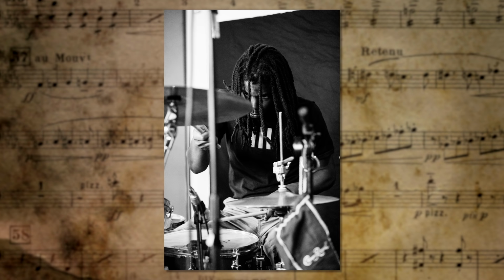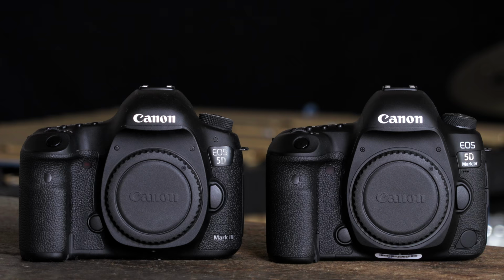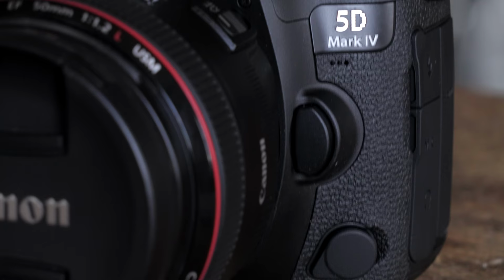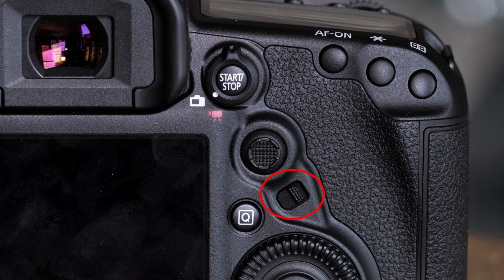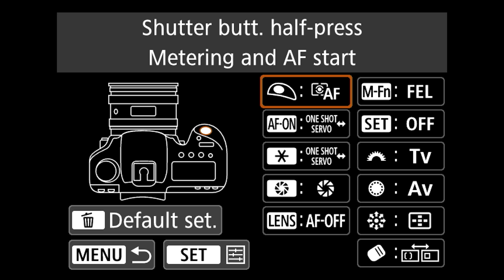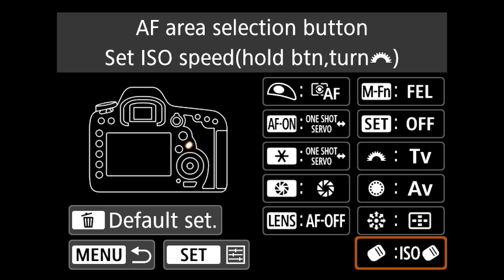So let's talk about the ergonomics. Not much has changed from the 5D Mark III, but you will notice that it is a couple of ounces lighter. They updated the joystick, they moved the nameplate, and they also added an AF area selection button on the back that is remappable. I personally remapped it to be the ISO button, so I don't have to take my eye away from the camera when I want to change the ISO.